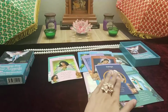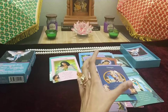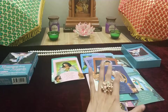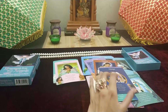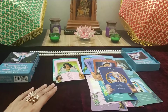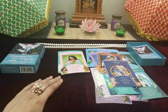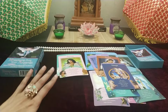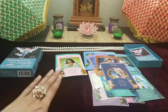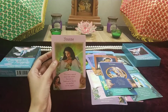So depending on the occasion, depending on the message, they have chosen the look of the card in such a way that you just get it. You look at it and you instinctively know what the card is going to be all about. So I quite like that, because in a lot of tarot decks they don't do that. The message and the image and the mood of the card just don't go together, and that's really bad when that happens.